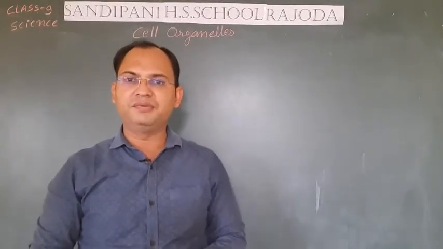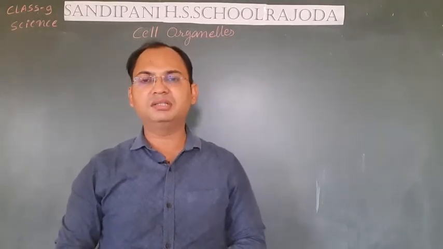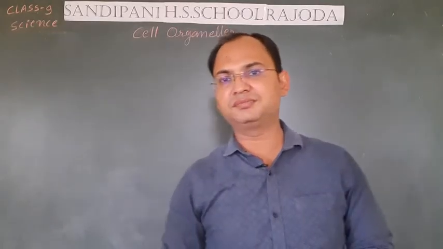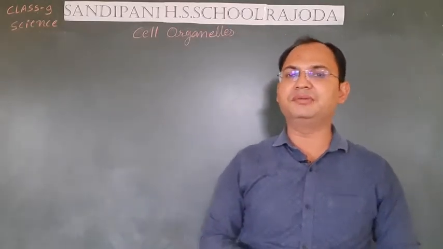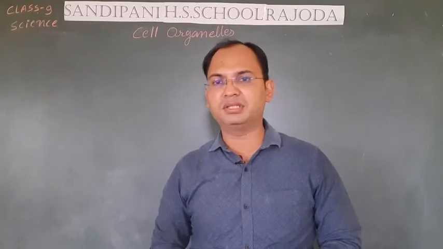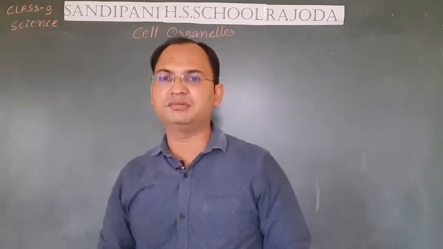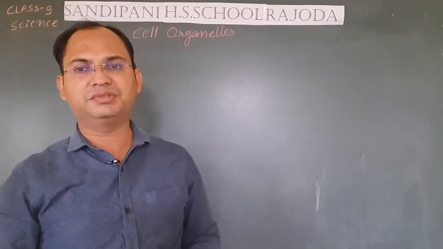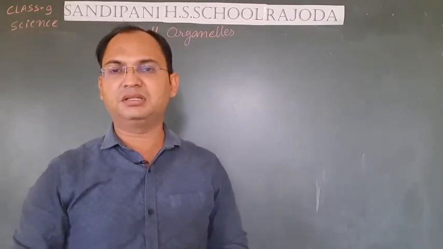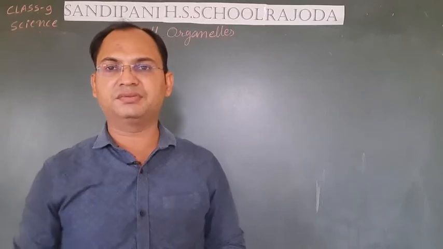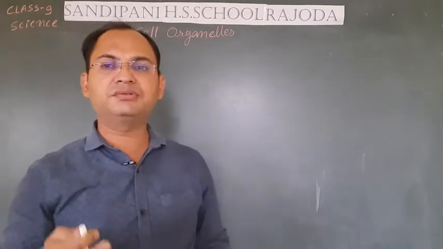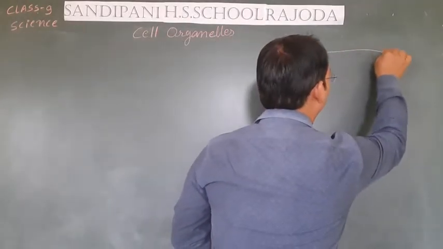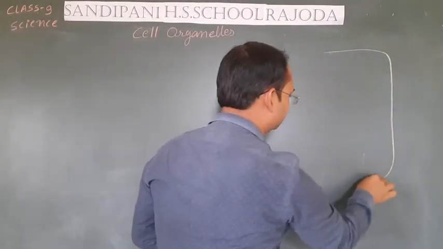Today we will study about the organelles of the cell, the different structures that are present inside the cell. In the previous video we have studied about one cell organelle, that is endoplasmic reticulum. Let's see now the other cell organelles which are present in the cytoplasm of the cell and perform different functions for the cell. So, in order to understand the cell organelles, first of all, let's see an ideal cell diagram.